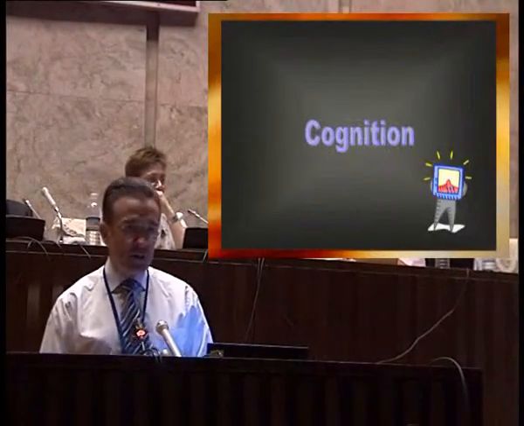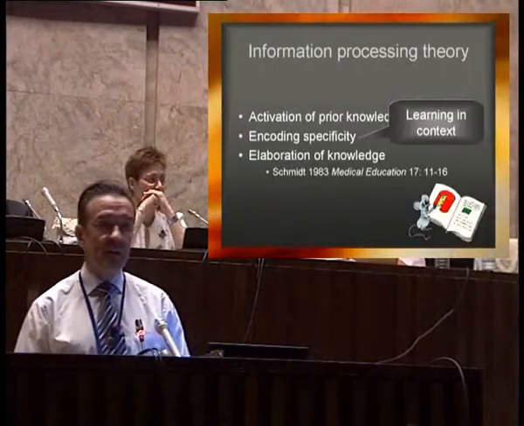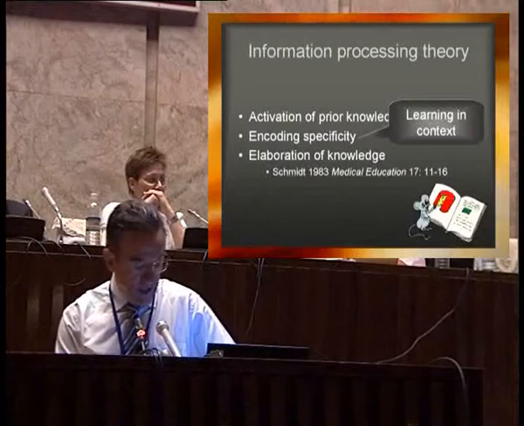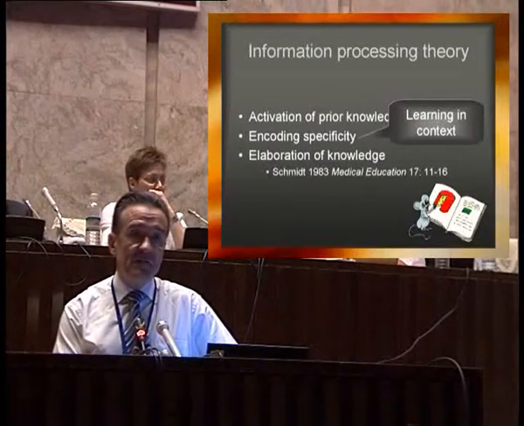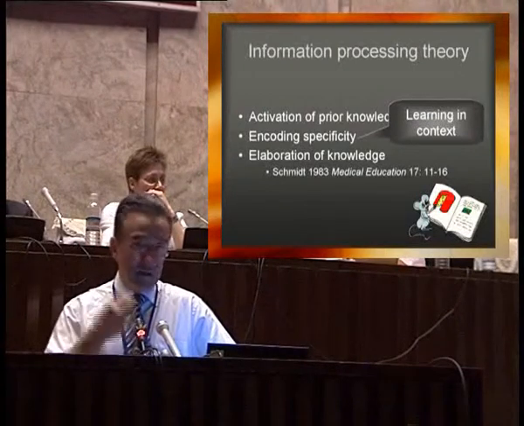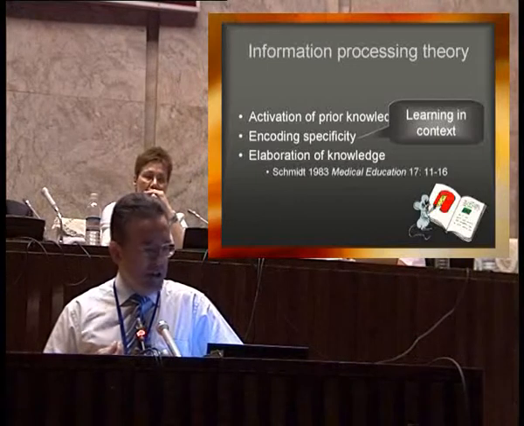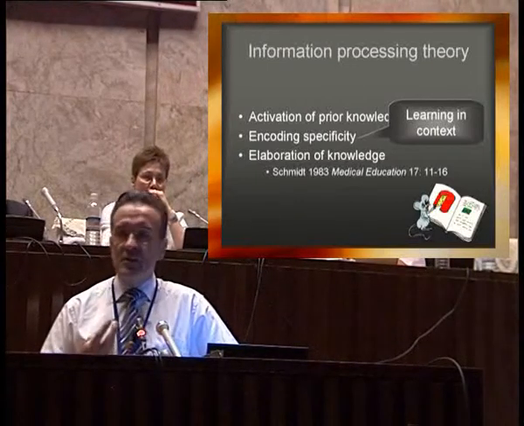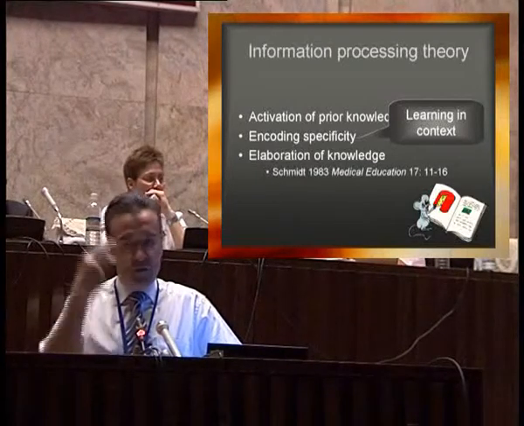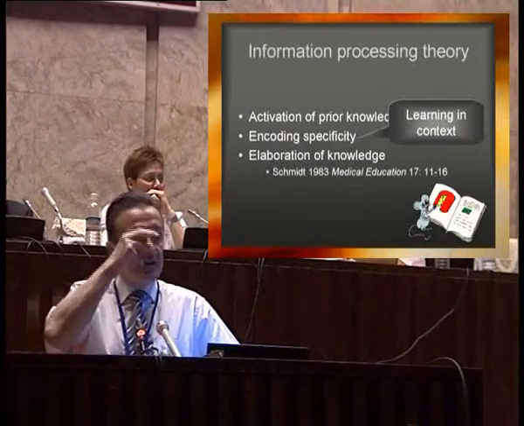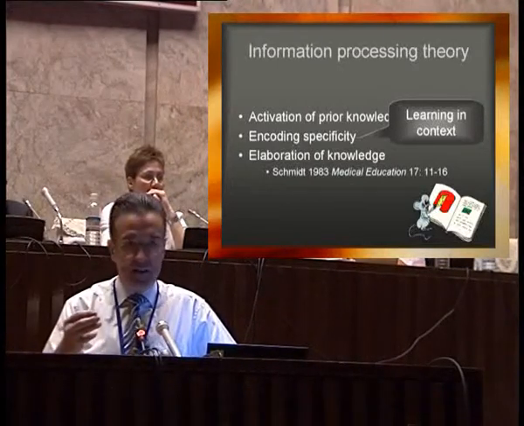There are lots of cognition theories about learning. For example, the information processing theory. All of them recognize the need for the activation of prior knowledge. And in the information processing theory, it takes a sort of information theory approach and looks at the notion of encoding specificity. So the new material you are learning, which is in your short-term memory, is transferred into your long-term memory in association with the prior knowledge which you've also activated.